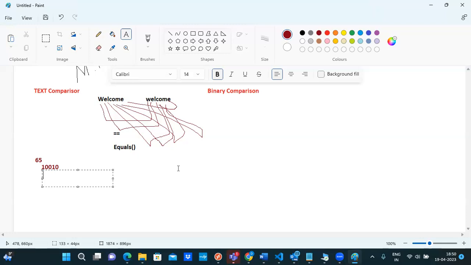So that's where the output differs. Okay, so this is one of the important interview questions, and that's why I wanted to discuss it in detail. Depending on our scenario, we are going to use these two different comparison operators based on our requirements. If we need a binary comparison, we will go with the equals function. If not, we are going to go with the double equals operator.